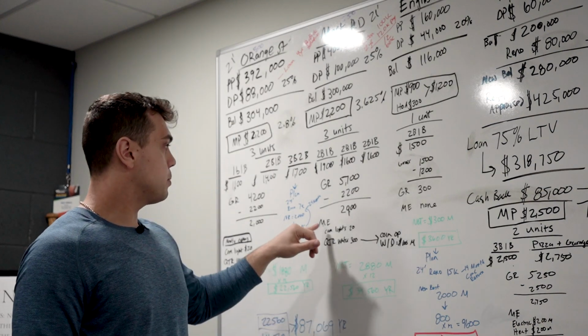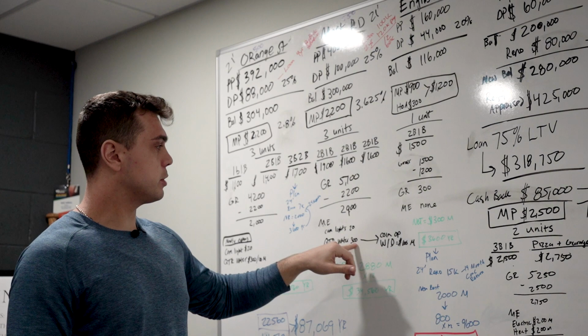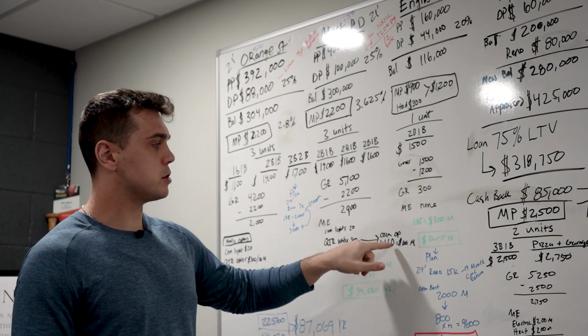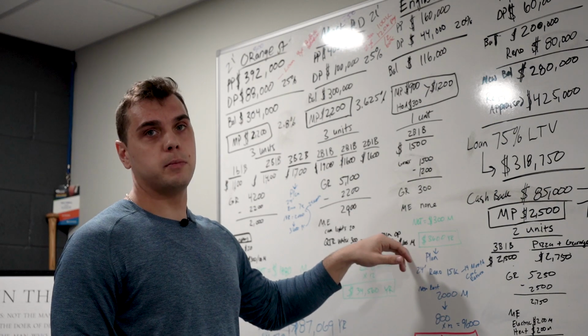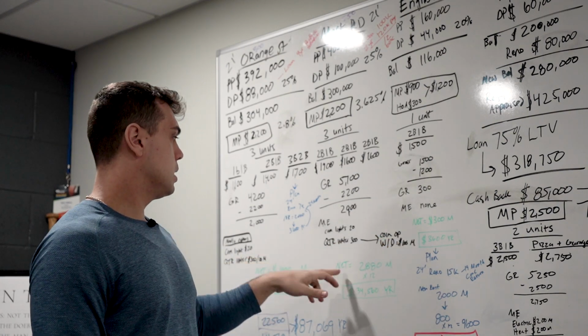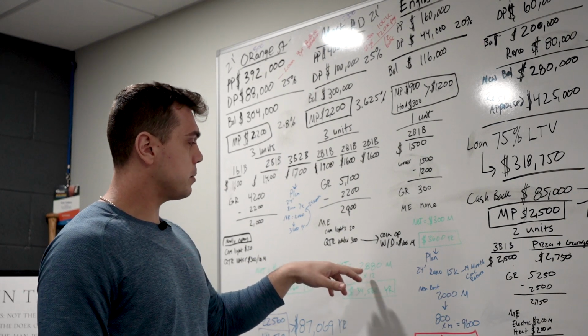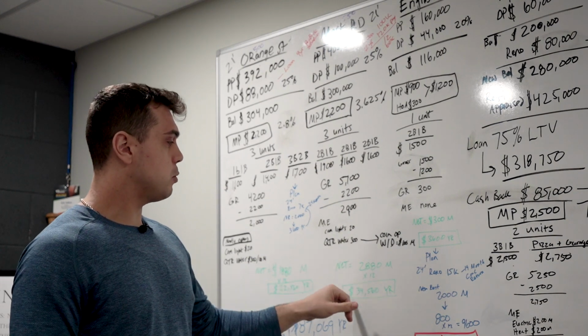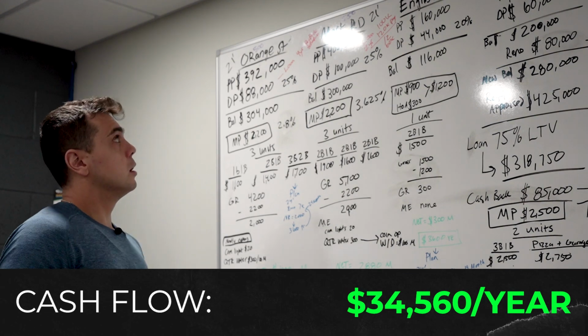So we have our common lights we're on the hook for, but our quarterly water bill is $300, but it's offset every month. Our washer and dryers in the basement for the second and third floor brings in about $100 a month. So that's negated. So now, is that even a word? And then our net on this property is $2,880 a month. Times that by 12, we cash flow $34,560 a year. So looking at these two, those were back to back.